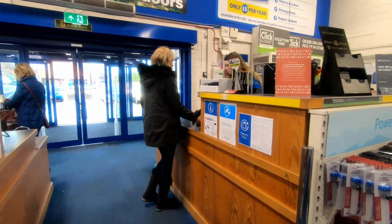Are they any good? Because they're quite expensive, about £5 for one meal, and we've considered them in the past, and we are going to get one, but has anybody ever used them before? If you have, put a comment in the comment section below and let us know what you think of them. I want to try the puddings. I know, we do want to try them.